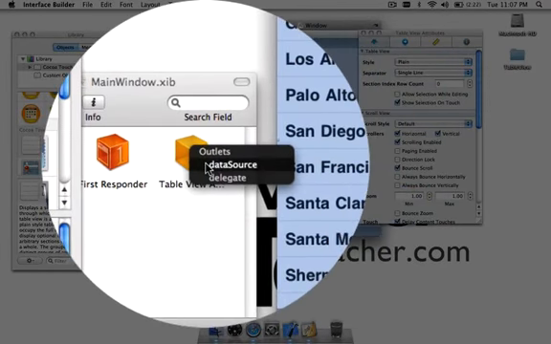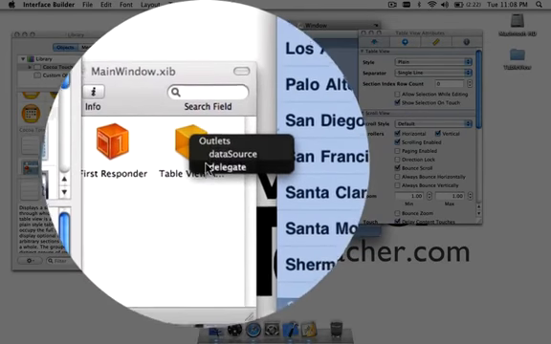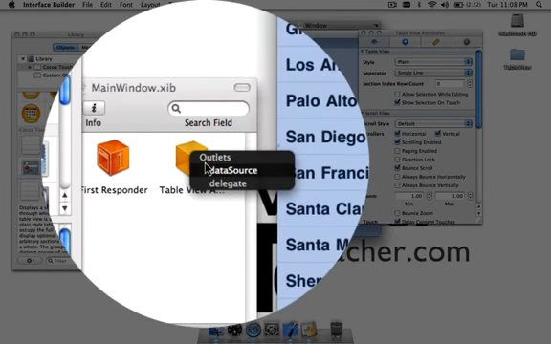You can see when we right click and drag from the table view to the table view app delegate object, two outlets pop up, data source and delegate. Delegate is another protocol, but we're not going to get into that in this lesson. We're just going to go over data source.